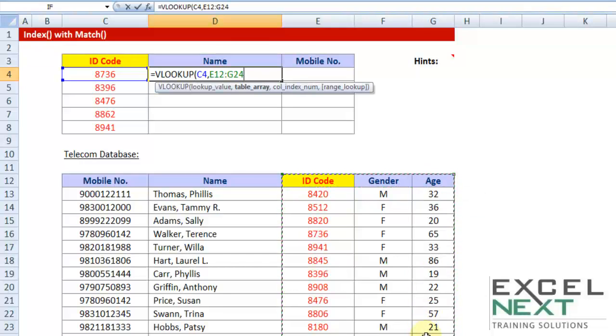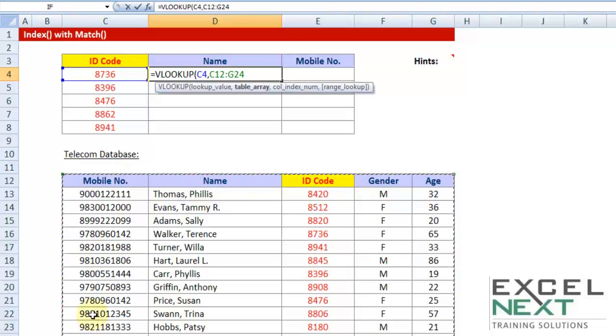Now if I do that, you will clearly notice that in this table array I cannot go and retrieve name, because VLOOKUP will only give you values based on the table array chosen. Now you are thinking, why not choose the entire 4 or maybe even 5 columnar data? But wait, if I do that, I violate the first principle of VLOOKUP, which says the common link must be placed in the leftmost or the first column of the table array.